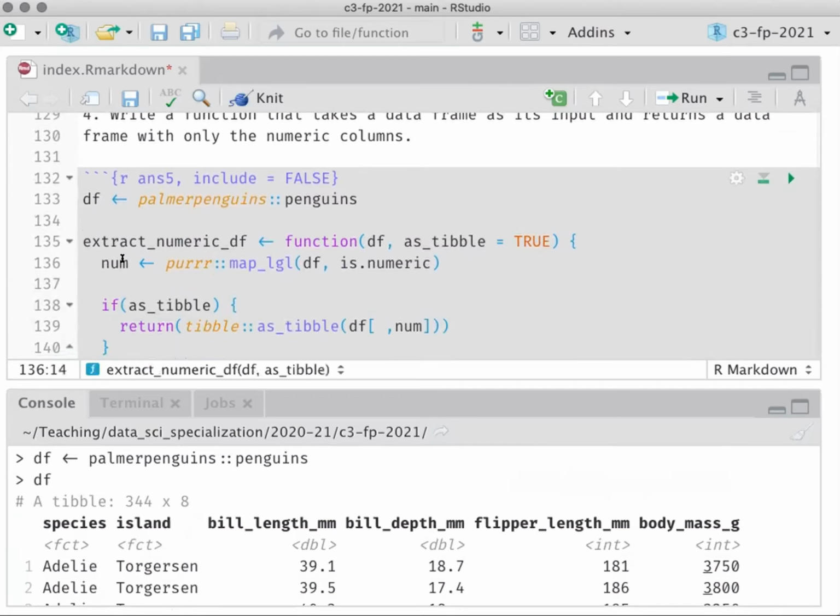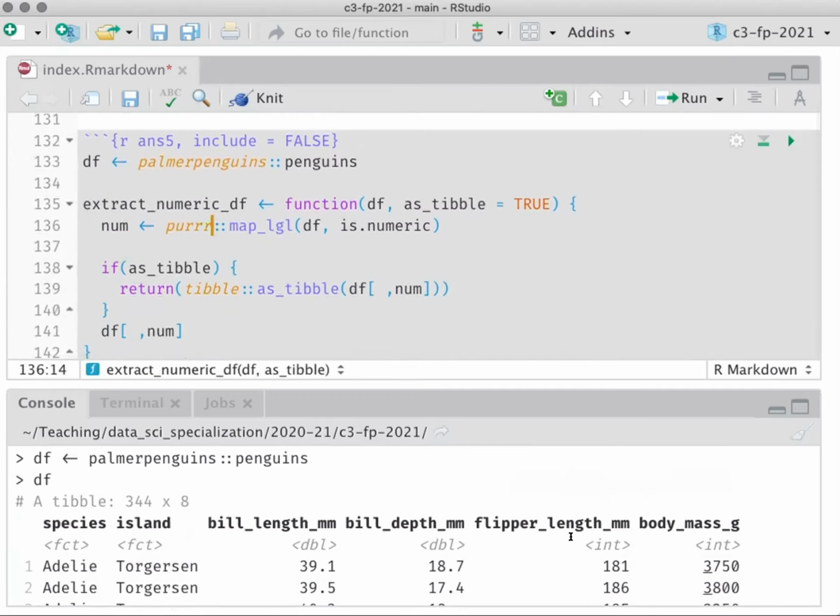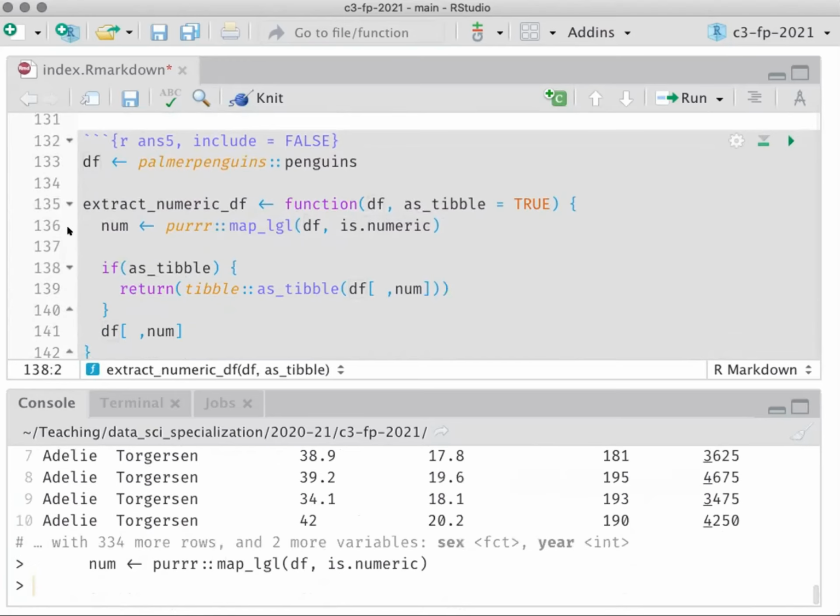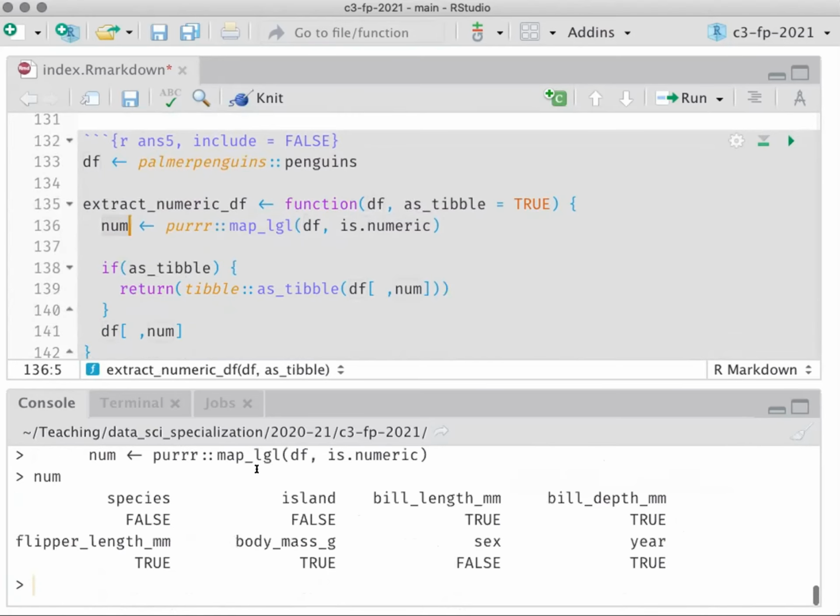The first thing I'm going to do is figure out which of these columns is numeric. So all I'm going to do is call map LGL, map logical, on my data frame and say is dot numeric. Now I have a logical vector here, and it's named. It says species is not numeric, island is not numeric, these ones are, sex is not numeric, and year is.